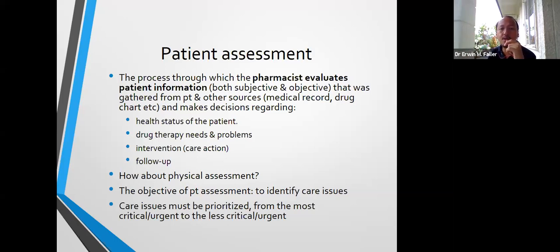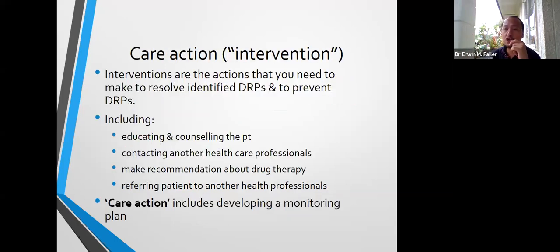At the same time, the care action or intervention would include drug-related problems and prevention of any issues pertaining to the drug, and being able to resolve them. The intervention can include educating and counseling our patient, contacting other healthcare professionals, making recommendations about drug therapy, referring the patient to other healthcare providers, especially medical doctors, and monitoring of a certain care plan.